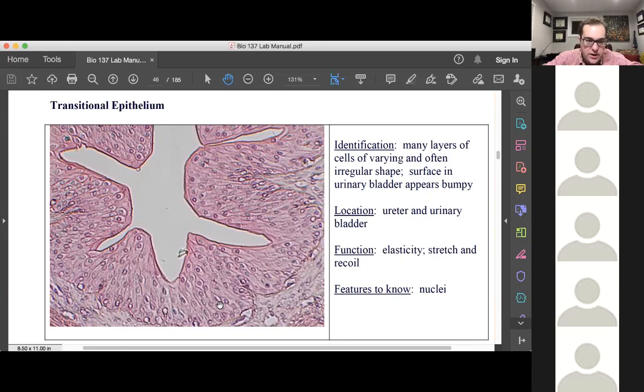They do have somewhat of an irregular shape. I'm not sure what they quite look like. They're more like a teardrop shape, larger at the top, and then it will form down into a tail. The feature to know is just the nuclei right there. And the purpose and where they hang out is the bladder and the ureter. Let's say you have a stone stuck in your ureter; if you're able to produce any urine specimen, chances are it's going to be bloodied, and a lot of these transitional epithelial cells may present themselves in the urine.